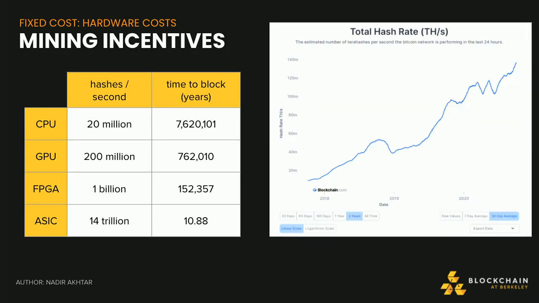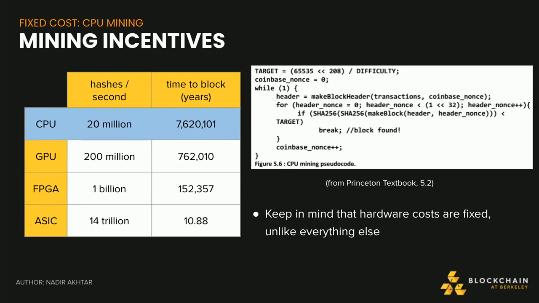Just to start with fixed costs, the first thing comes down to hardware. To put it simply, you need some kind of device to mine Bitcoin. So these are just a few different types here. Just to get right into it, you have a CPU. This is what you might see as a classic computer or a computer-like device.